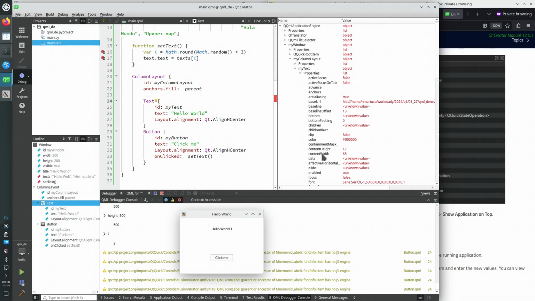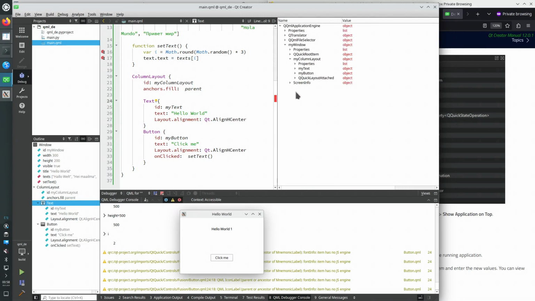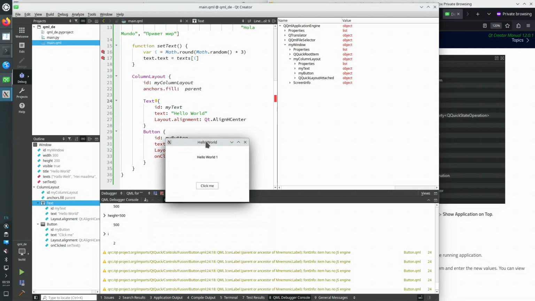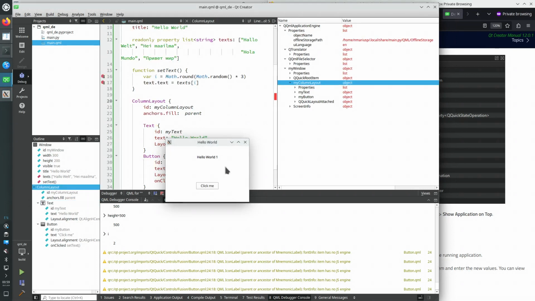Okay, so this is providing a ton of power for inspecting the QML running application. We can see exactly what QML items really exist in the tree view of QML items that are present on the current X11 window. By expanding in here, some of the properties can be changed real time.